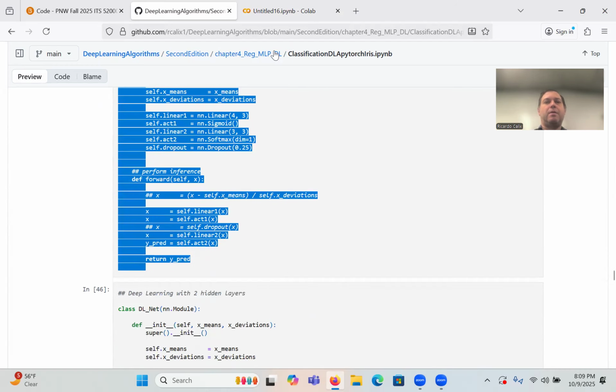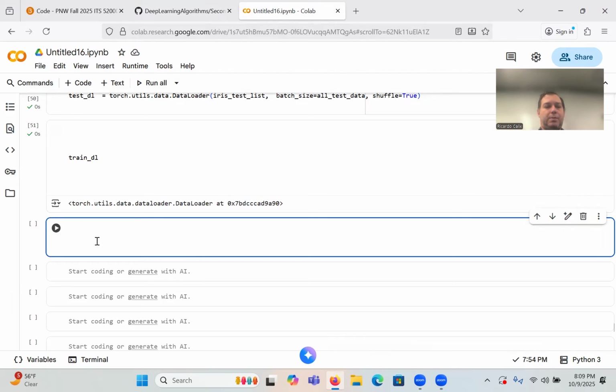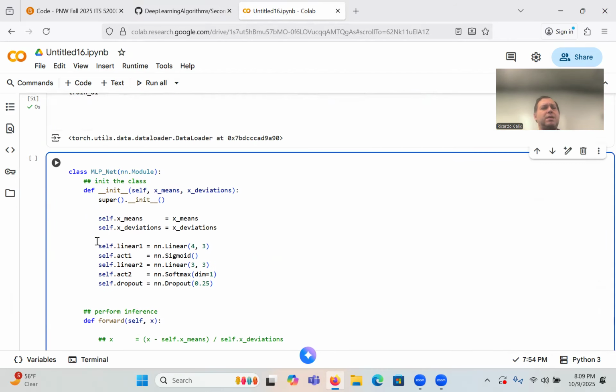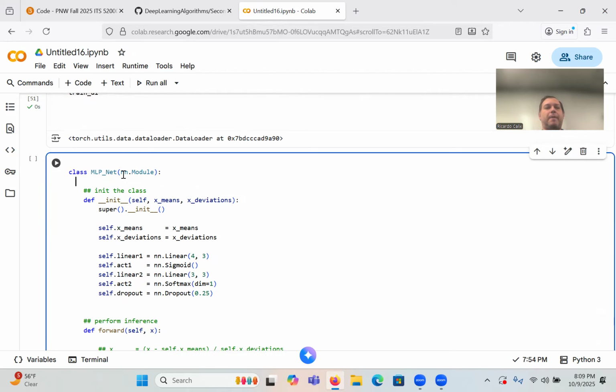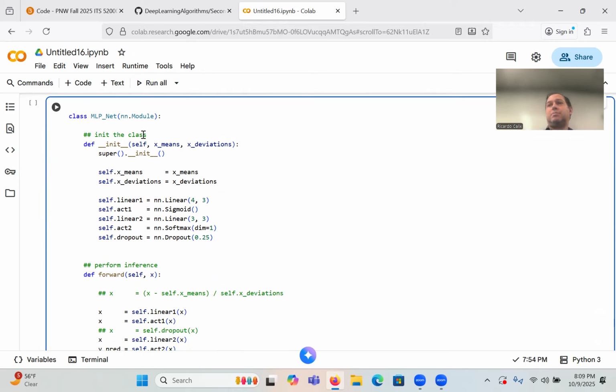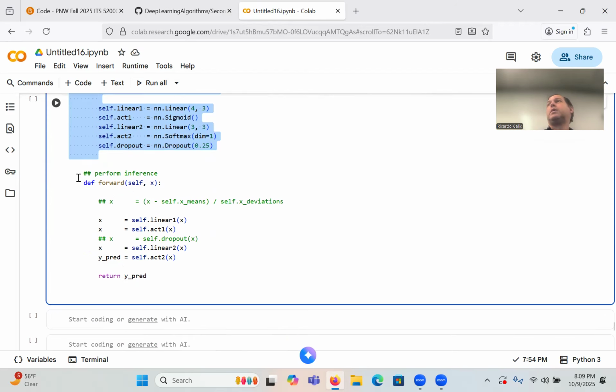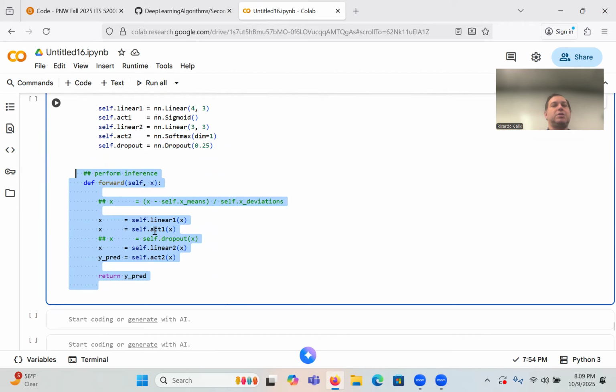You can see that there. So I'm just going to bring it. If you notice, the definition is exactly what we did with the GPT. I'm using object-oriented programming again. So this is the approach that we will use all semester. I have a class, in this case I'm going to call it MLP-net. I inherit the NN module, right? Then I have my two functions, which are init and also forward.